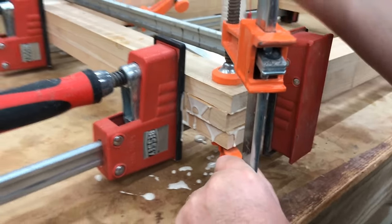This is a very convenient tool and allows for assembly of cabinets really fast. Pocket holes are remarkably strong. I know they get a lot of bad press on YouTube, and a lot of people say, well, that's not real woodworking and so on, but they are actually tremendously strong. I've built kitchen cabinets for a long time, more than a decade. I've probably built 500 or even maybe 1,000 kitchen cabinets, and I use pocket hole screws for almost all of them.